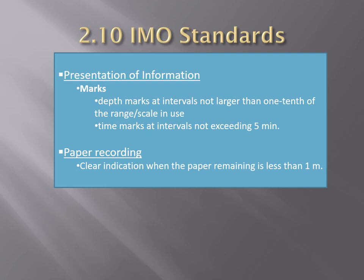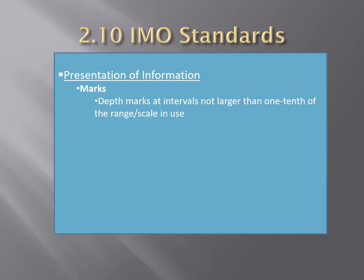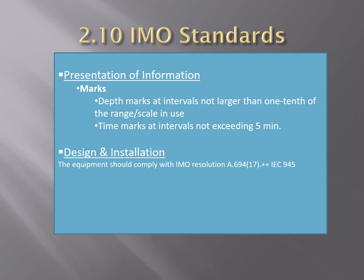Clear indication or presentation information regarding depth marks at intervals not larger than 1/10 of the range scale in use should be provided, and time intervals not exceeding 5 minutes. So your depths should be provided for the last 5 minutes. For paper recording, a clear indication should be provided when the paper remaining is less than 1 meter. This indication is normally provided by a red mark that indicates that the paper might be finishing very soon. In terms of presentation of information, depth marks at intervals not larger than 1/10 of the range scale in use should be provided and should be marked at intervals not exceeding 5 minutes.